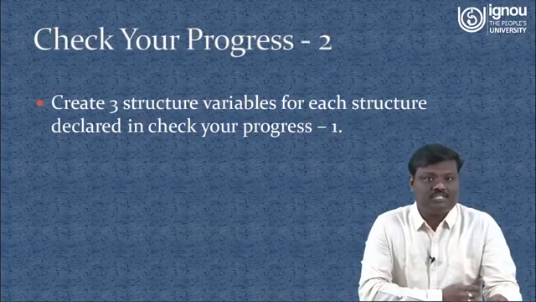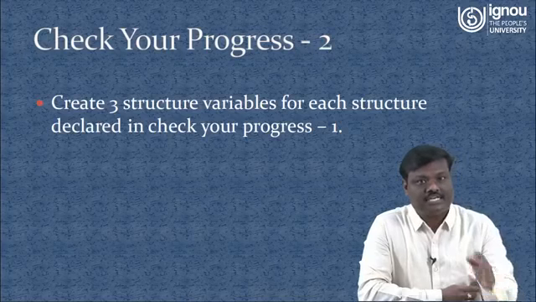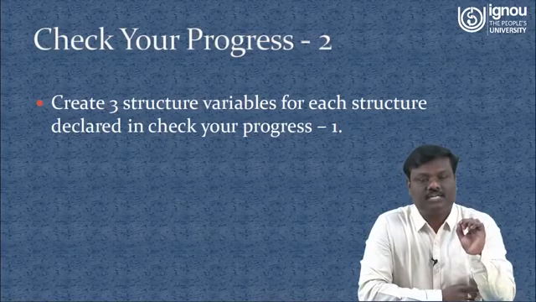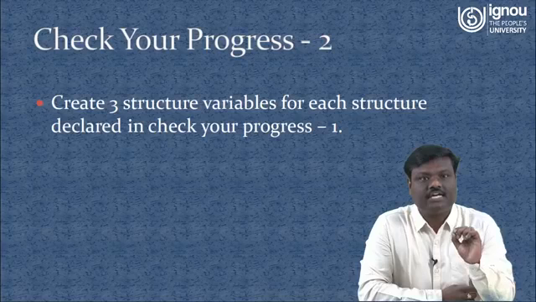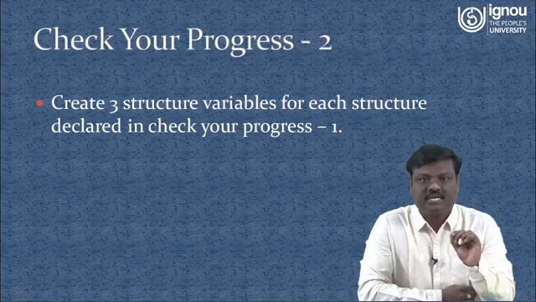This is the check your progress for the second session. Like earlier, I had given only the template kind of thing. Here, create 3 structure variables for each structure declared in check your progress 1. I had given some 6 examples over there, so for all the 6 examples, just create 3 structure variables.